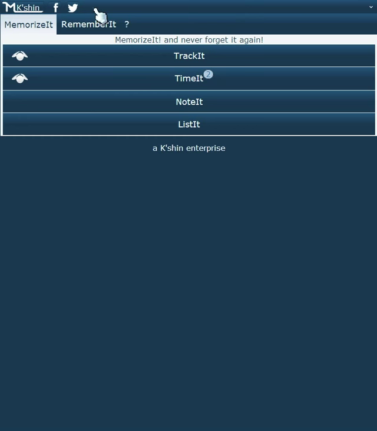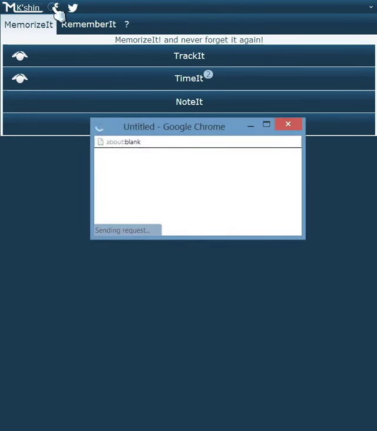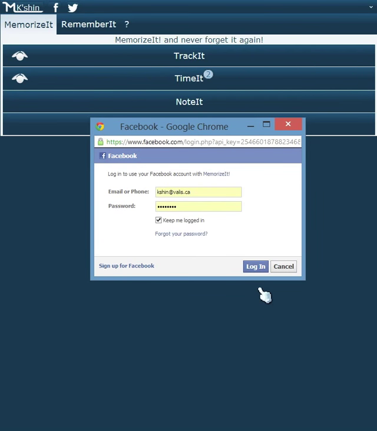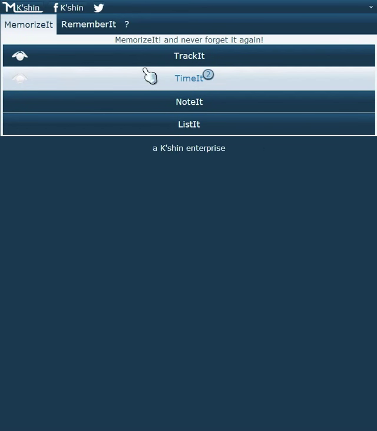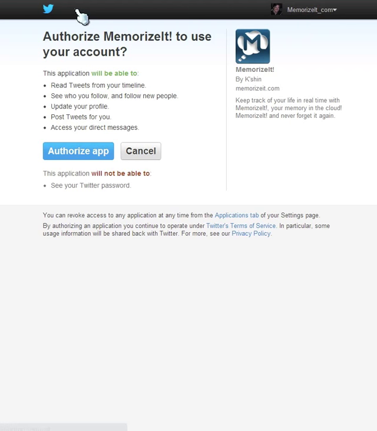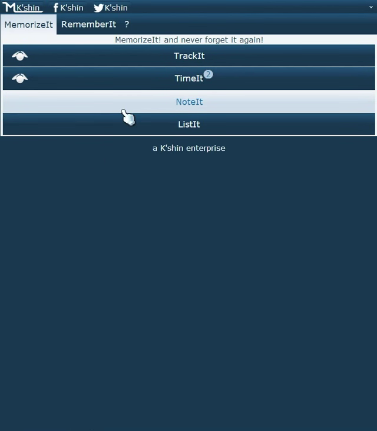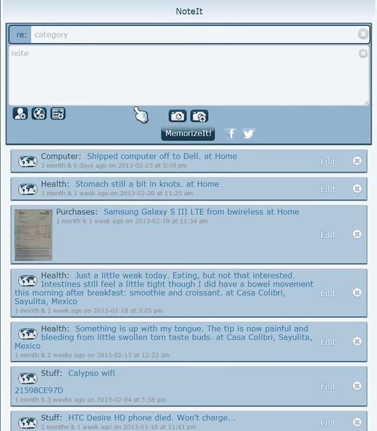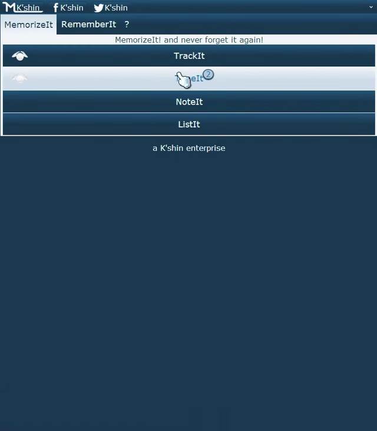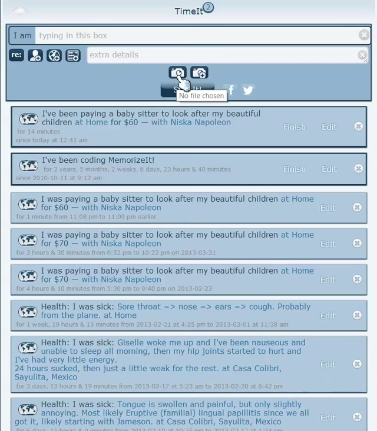Now MemorizeIt isn't just designed to keep track of your private life, it's also helpful for your public life. You can connect it with Facebook and Twitter. Really simple, just hit the F button, go through the Facebook dialogues, then hit the Twitter bird, go through the Twitter dialogues, and get everything connected, nice and easy. And then, I'll show you NoteIt in here. It's pretty simple. You've got the same who, what, when, where, and why, but now you see the Facebook and Twitter buttons. If you make those blue, when you memorize it, it'll automatically send whatever you've written into Facebook and Twitter as well. Or you can add photos with those buttons right there.